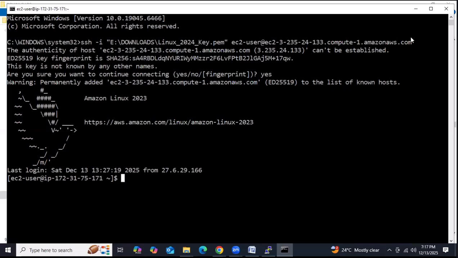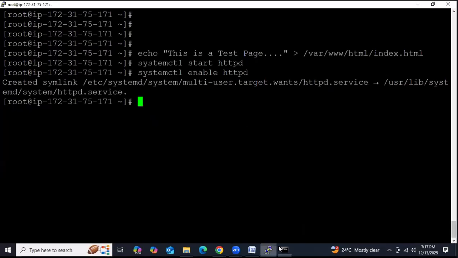Like this, you can access from Windows directly. You should have minimum Windows 10, Windows 11. You can access without PuTTY. Why are we going to use PuTTY in real time? Because easily you can copy the content from Notepad++ and paste here. But in CMD, it's a little bit difficult when you try copying and pasting. Got it, guys? Yes, no?